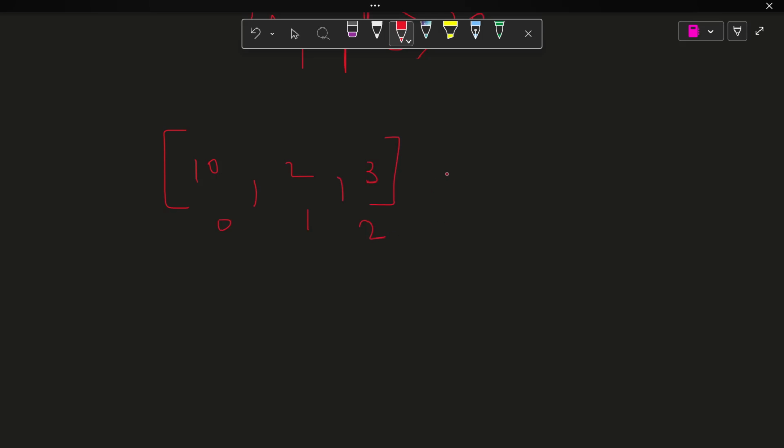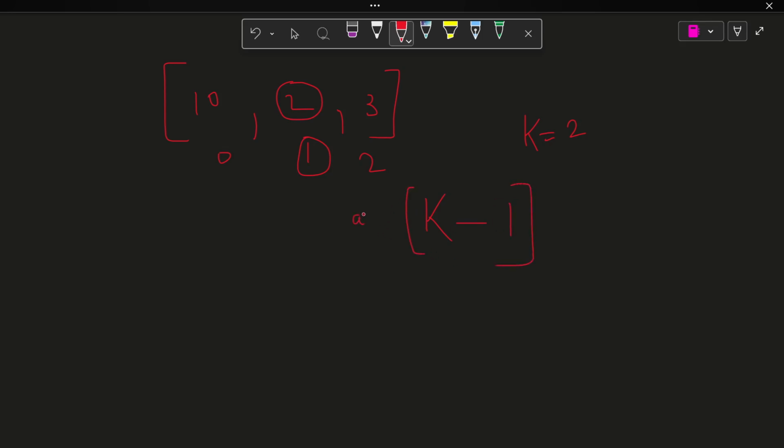So if we are given, let's say, the second position, k is equal to 2. But in our array, it will be minus 1, because which element is the second position? This one. But its index is 1. So the element we need to access will always be array of k minus 1.